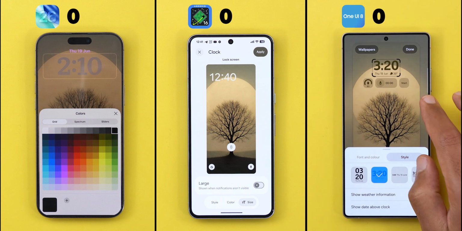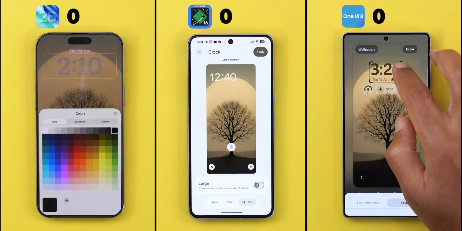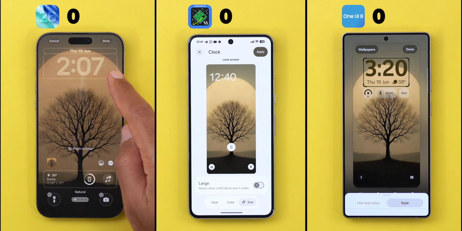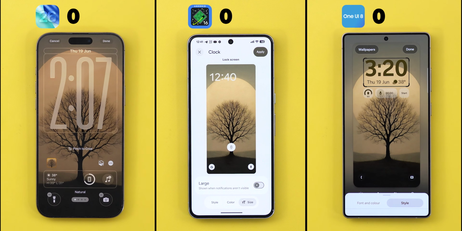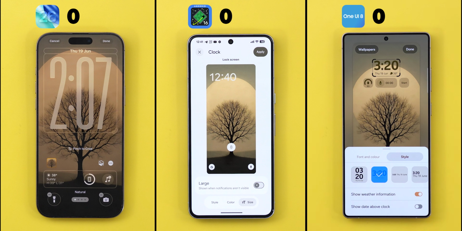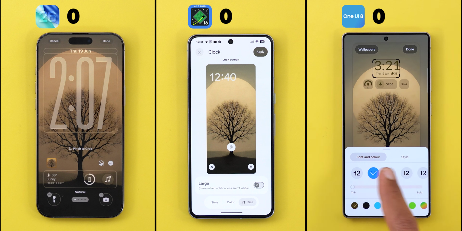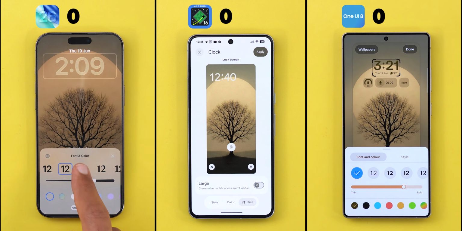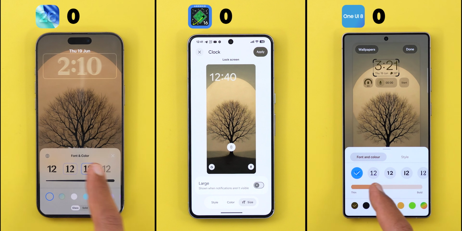One UI 8 on the other hand supports manual size adjustment same as iOS, but the size is very limited in comparison. We have multiple clock styles to choose from, the ability to toggle the weather info on or off, and choose the date option to be above or under the clock. Choose between 9 different fonts, but only the default option supports weight adjustment, unlike iOS that offers the same for 5 out of 6 fonts.